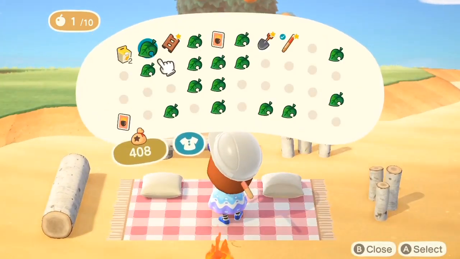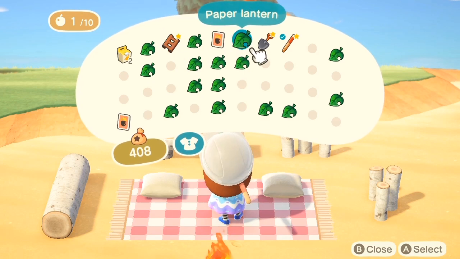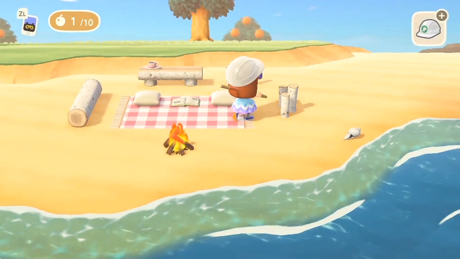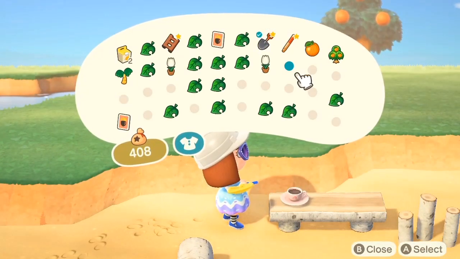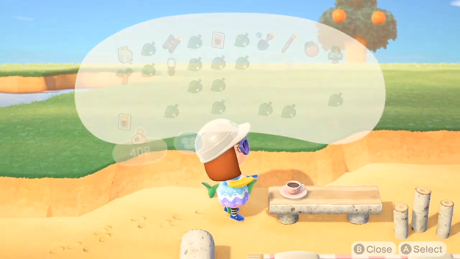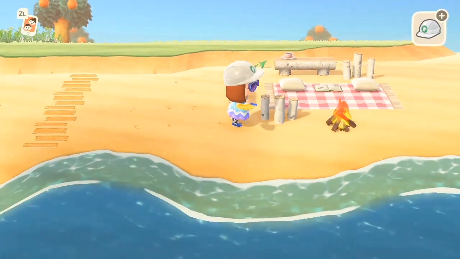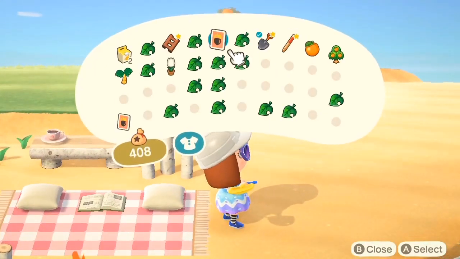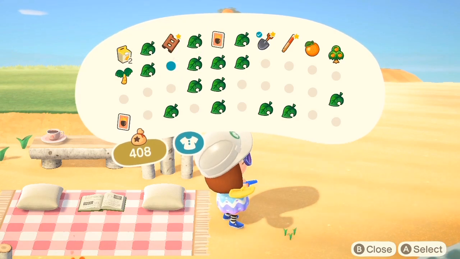I decided to go ahead and put in some more cushions and another book. It looked like a great place to just have a sit down area on the blanket in front of the fire, reading a nice book. And then I also wanted to put some more of those flowers around, or the plants around, just to give it a little bit of more color, some greenery, and I think it just ties the whole thing together.